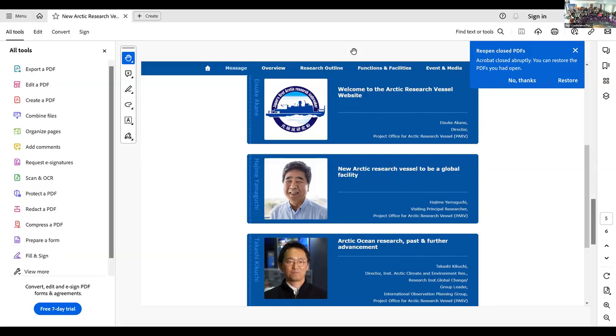Do we have any other representatives in the room that have icebreakers or ships or capabilities that they would like to talk about? I know that Germany has a new vessel coming up, but I'm not sure that we have any representatives. Frank, any knowledge from the US program? Well, fair to say no.